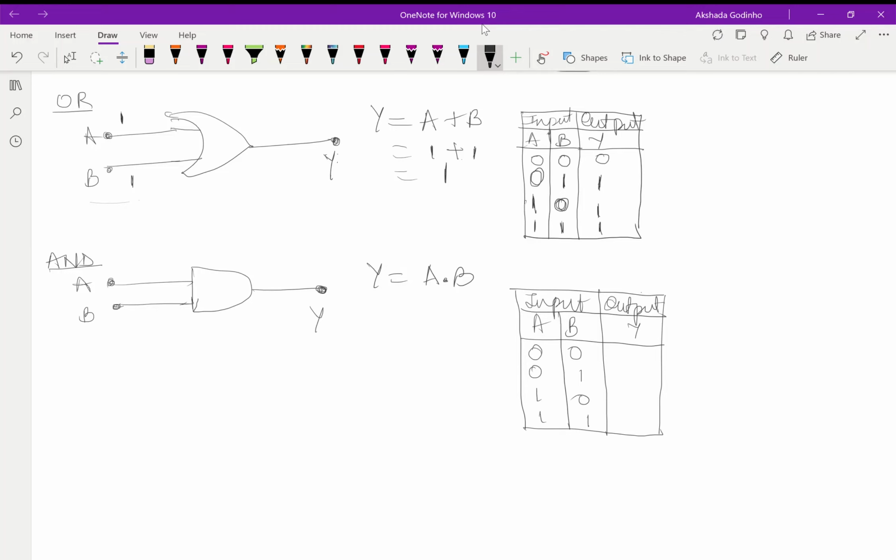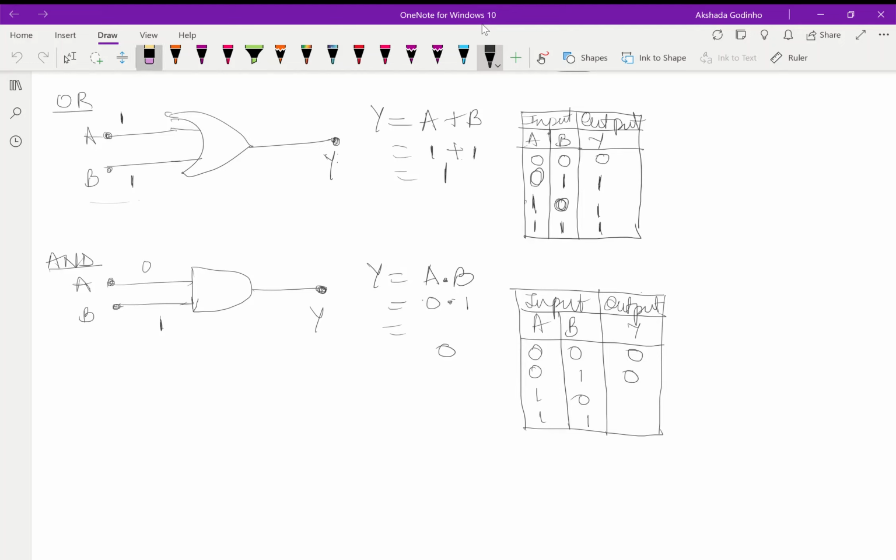Okay, let us start. The first one, if I put 0, 0, answer is going to be 0 dot 0, answer will be, everybody think, it's going to be 0. Okay, next, if I have 0 and 1, I'm going to give you a moment to think. This is 0, this is 1. Answer will be, yes, it's going to be 0.